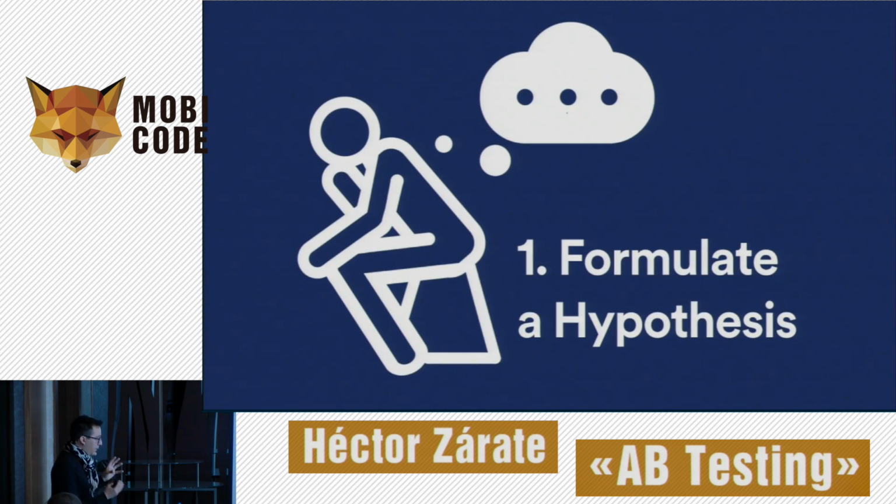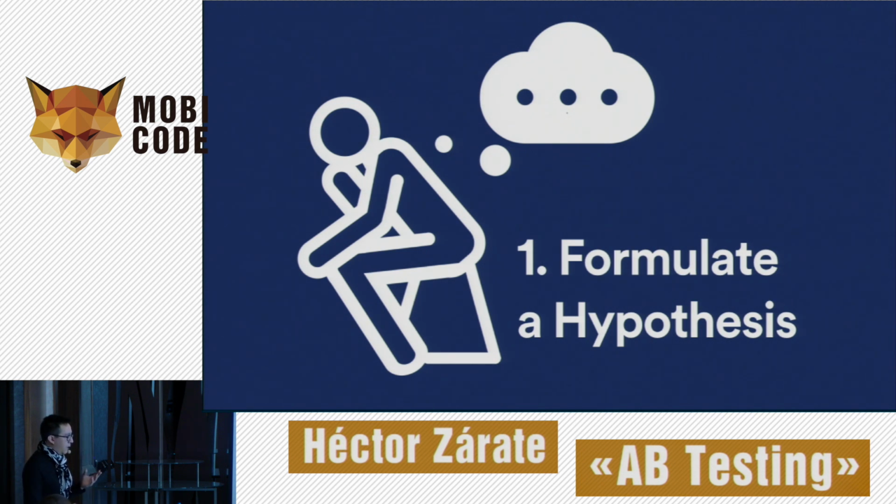So the hypothesis is where everything starts. This is an idea that you have, something that you believe. This comes from company goals, this comes from user research, historical insights, maybe research, sometimes intuition even. And this could be like, if we make the button bigger, if our buttons are bigger or if our images are bigger, users are going to tap more on them, things like this.